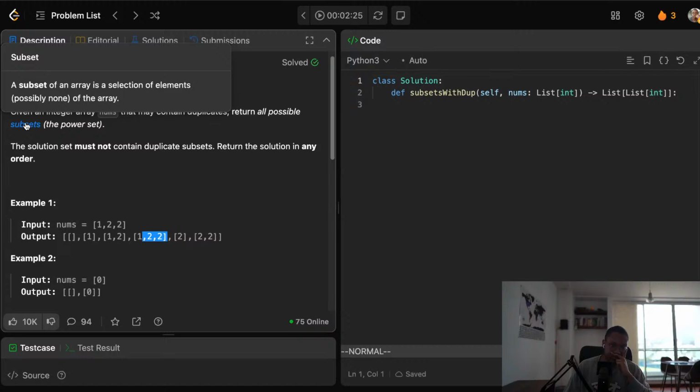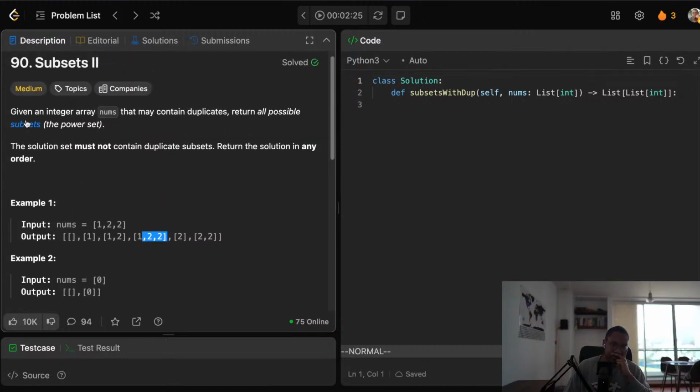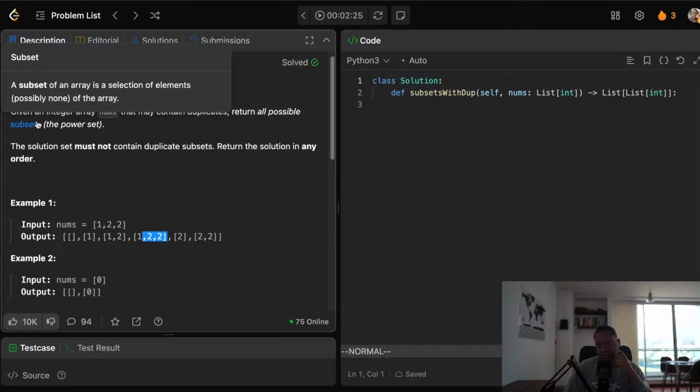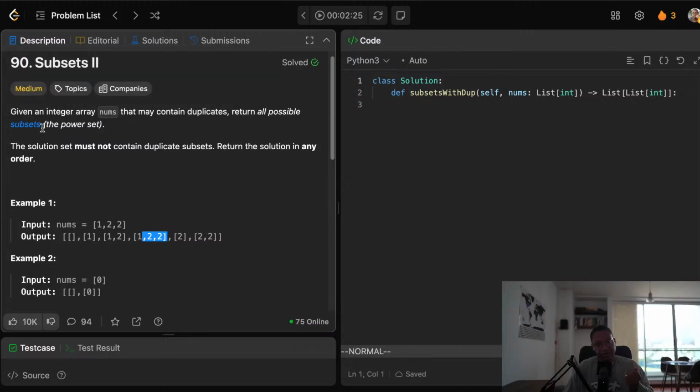A selection of elements. I feel like this is a terrible definition too, because I don't understand what that means. A selection of elements is like just anything. But I feel like we create our path out, and then we need to collect, we need to take it or leave it. We either take or we don't take it. So here we can not take it. So then we'll take the 2 here. But then we're like, oh, well, I've already added this one, and I don't want to have duplicates here, so we can't add it.